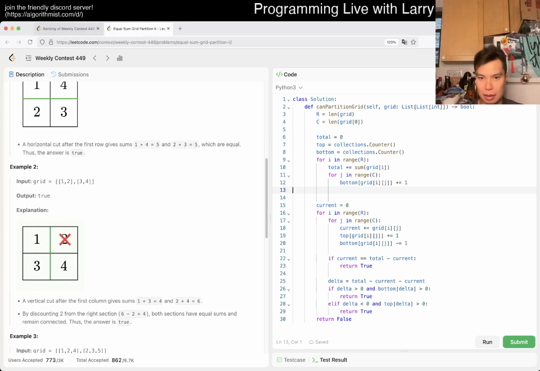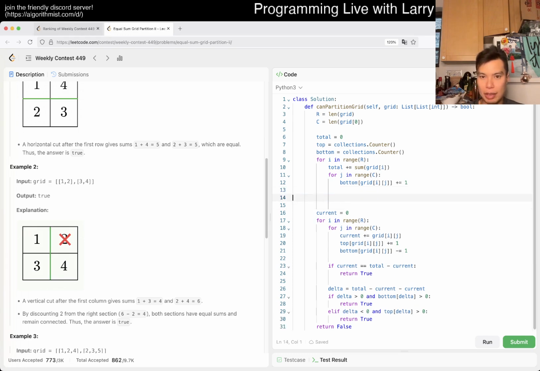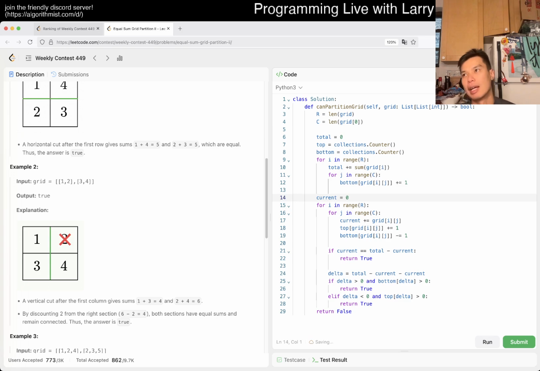Okay. Let's see. Right. So here we want to say corner is always good to remove. So we have to keep track of what is good or what is not to remove, right? And okay, if there's one column, then everything except for the corner. If it's one row, then it's everything except for the last row, right? Is that the only thing? I think so. Okay, fine. Yeah, that's fine.